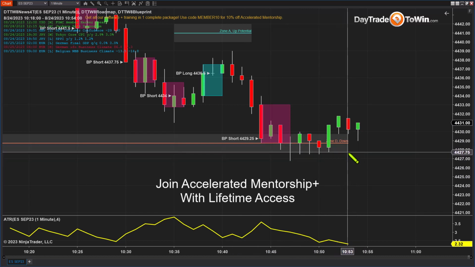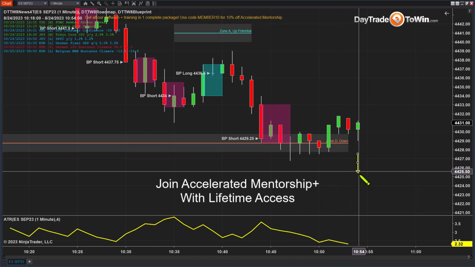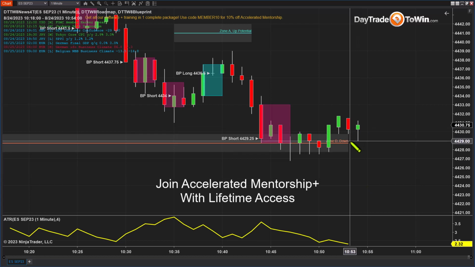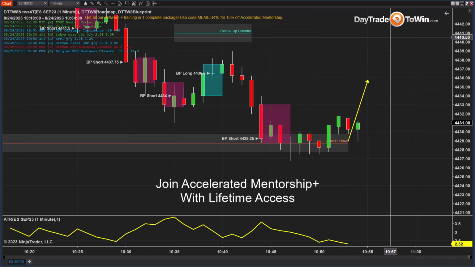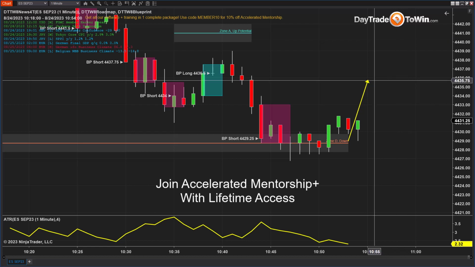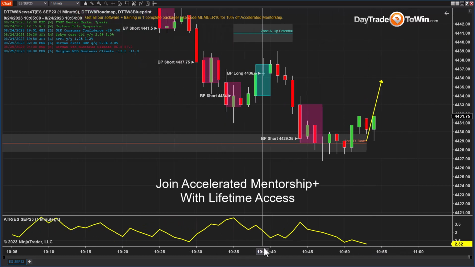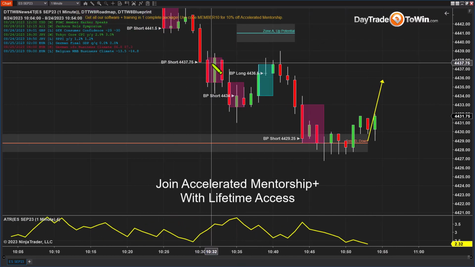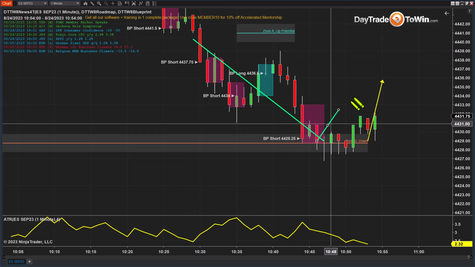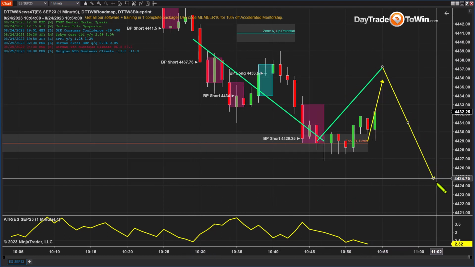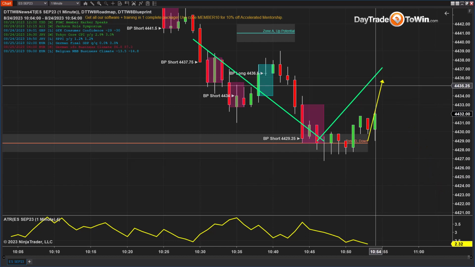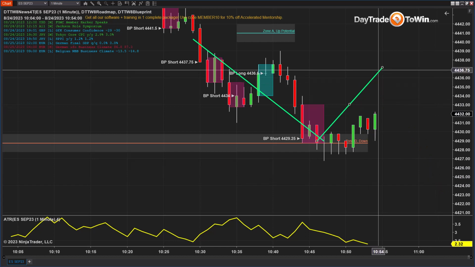Instead, you may want to wait until it breaks through to go short, or if it starts to go higher, there'll be a roadmap zone somewhere up here, and then we can look to sell it. So we may have a wave or a retracement where it goes down, goes up a little bit, and then continues back down. We'll see.